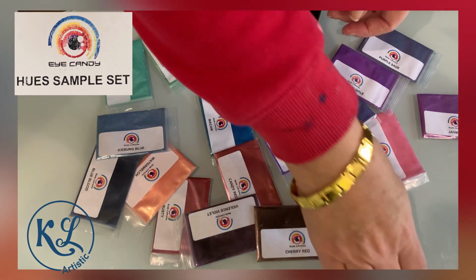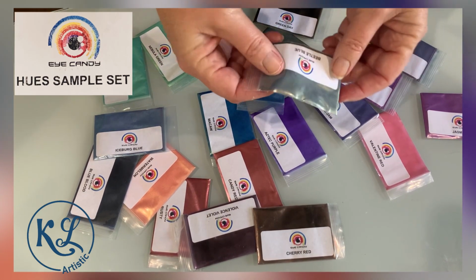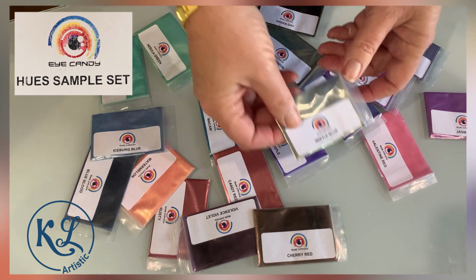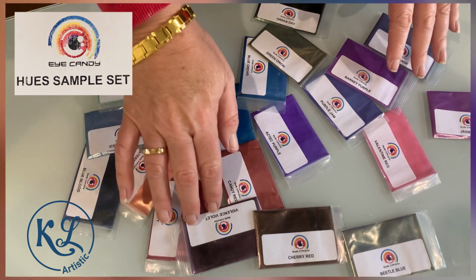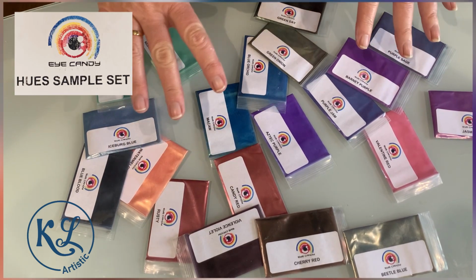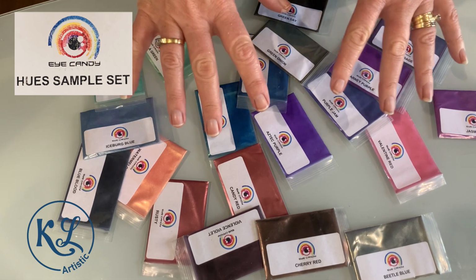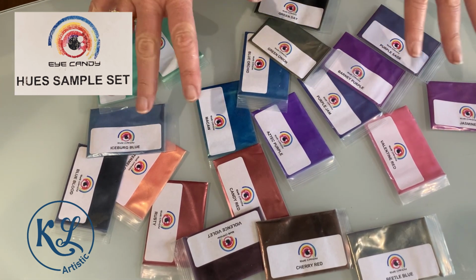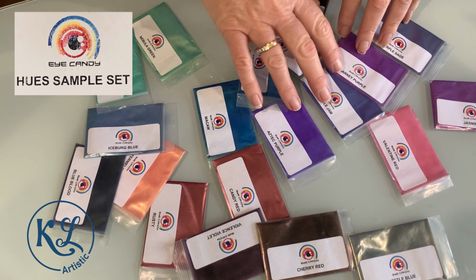But you really have to mix them and pull them out of the packet to have a look at them. But I got a lot of beautiful colors here, but I think I want to keep this because it's small. I want to keep it simple, and I want to keep it, I think, dainty. So maybe purples.